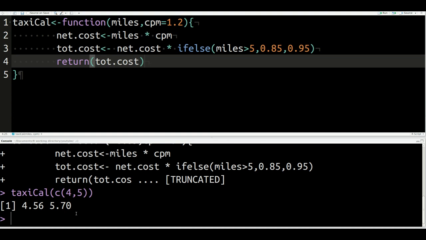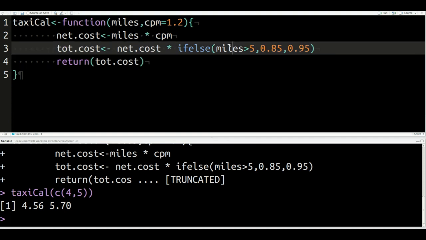The ifelse function, like I just mentioned, makes it very clear what to do. As you can see in line three, given a specific if-then statement, it either gives the true or the false output, depending on what's happening there, and it allows you to run many values inside a particular function rather than just one at a time.